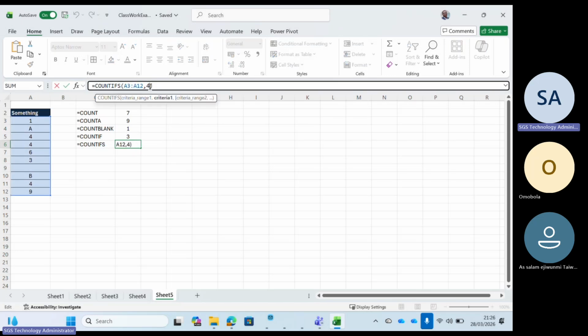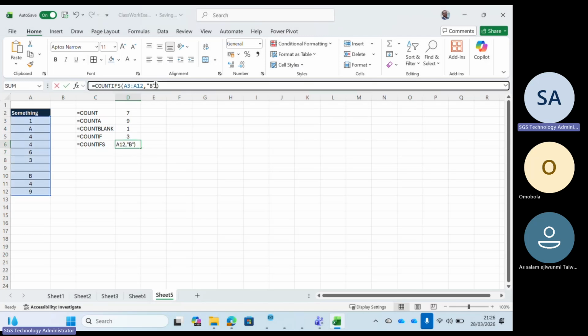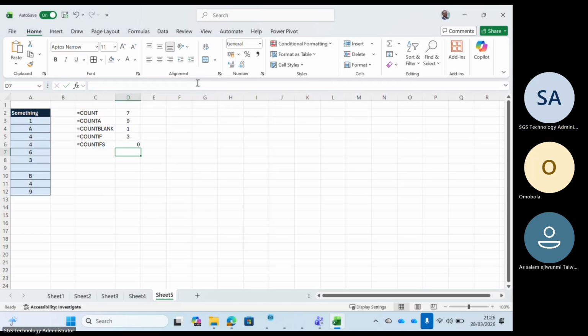Then criteria 2, 1. So if I now had say count criteria this range for 4, it is giving me 0.